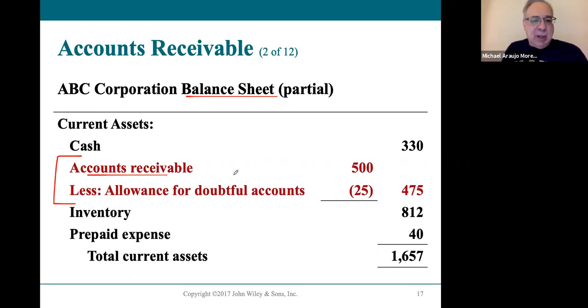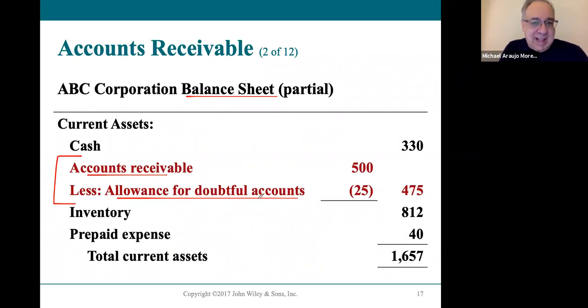So that money has to go into the allowance for doubtful accounts. This is a real account. It sounds interesting. I'm used to accounts payable or cash and equipment. No one would ever name an account allowance for doubtful accounts. Well, they did. But that's an actual name of the account.